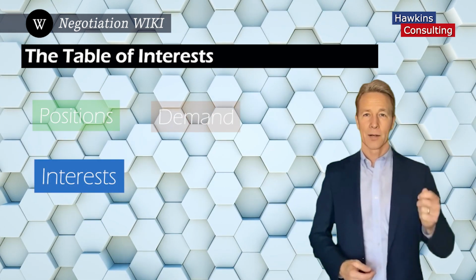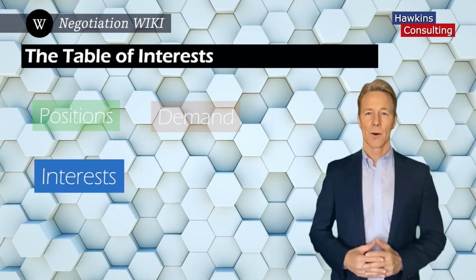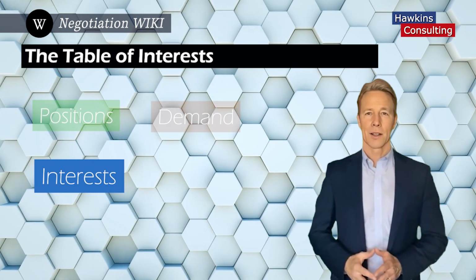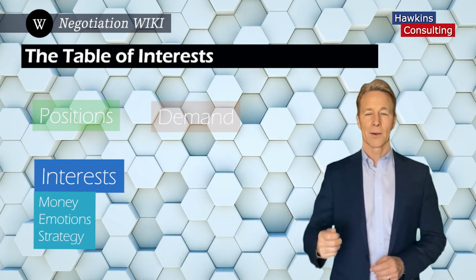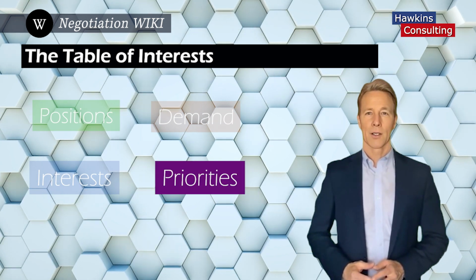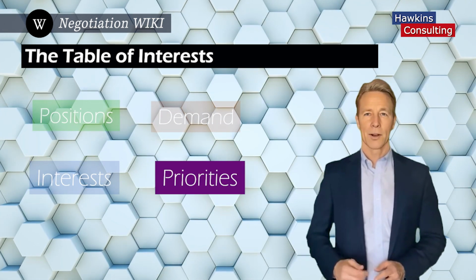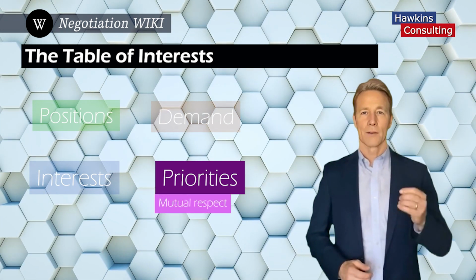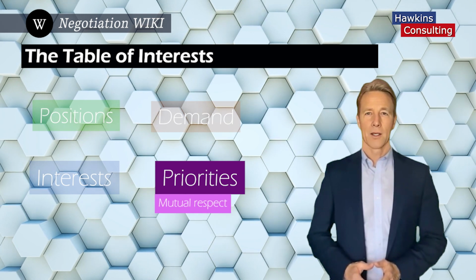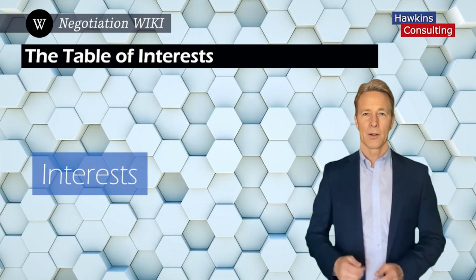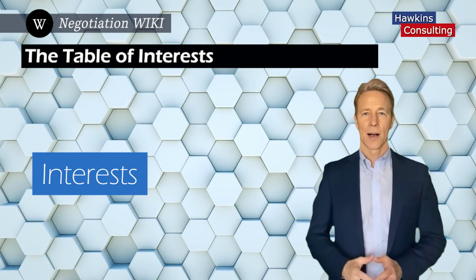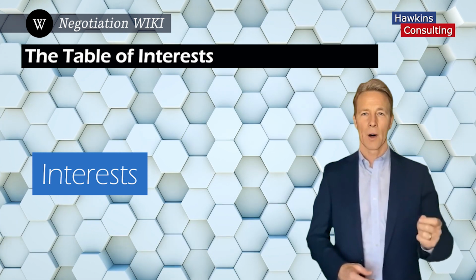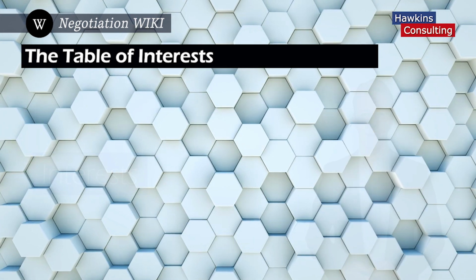Interests are the underlying motivations and needs that someone has. Interests are often broader and more general than positions or demands. They can encompass many aspects, such as financial, emotional or strategic considerations. The parties should know and understand their priorities in order to focus on their interests and direct the negotiations towards the aspects that are really important. Mutual respect for priorities and interests paves the way for reaching a successful agreement. Focusing on interests is a good step towards a successful negotiation. By communicating and understanding their interests and priorities, the parties can find common goals and create a win-win situation.